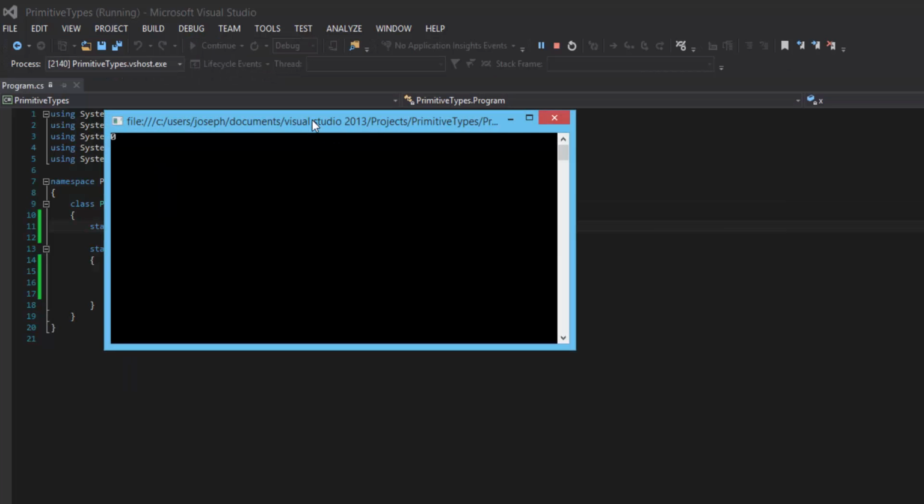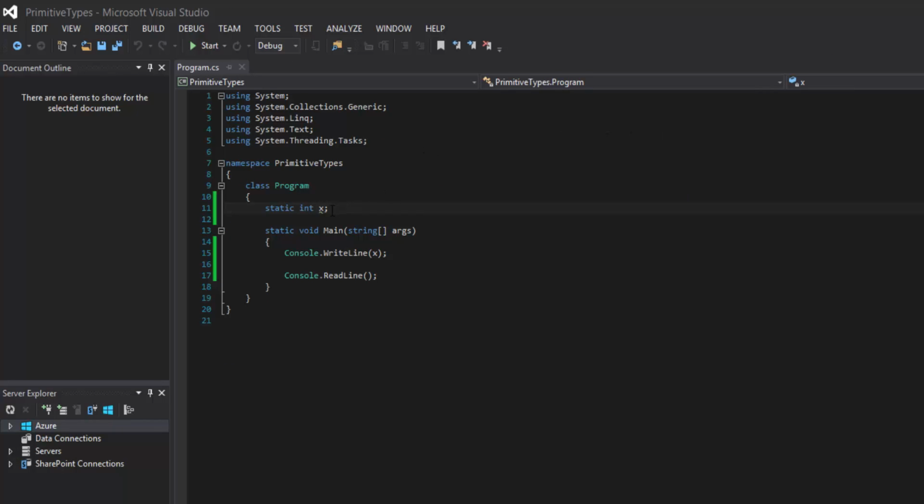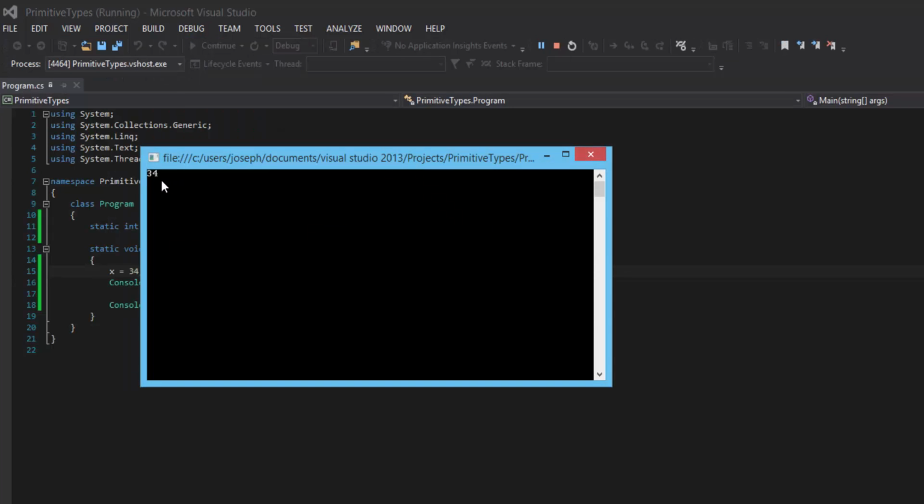So let's go ahead and start it. It prints out 0. So if you don't initialize an integer, it's going to default to 0. C# will say the value is 0, but it will warn you in the IDE that it's not being used, and it will always have its default value 0. We can always remedy that by giving it a value of 5, and that will give it a value of 5. Or we can just declare it, and then somewhere, because it's global to this class, anything in this class can use it. So it's a global variable inside the Program class. We can do x equals 34 and assign it that way, and then that will print out 34.